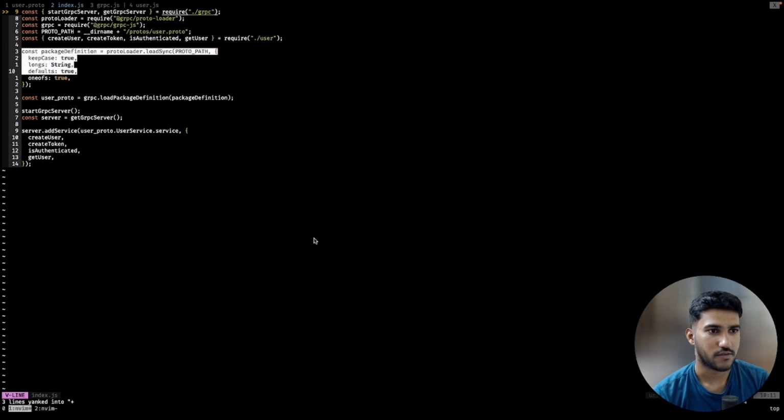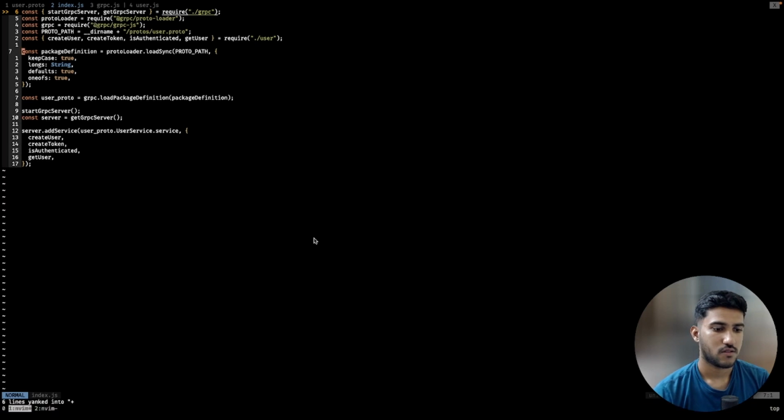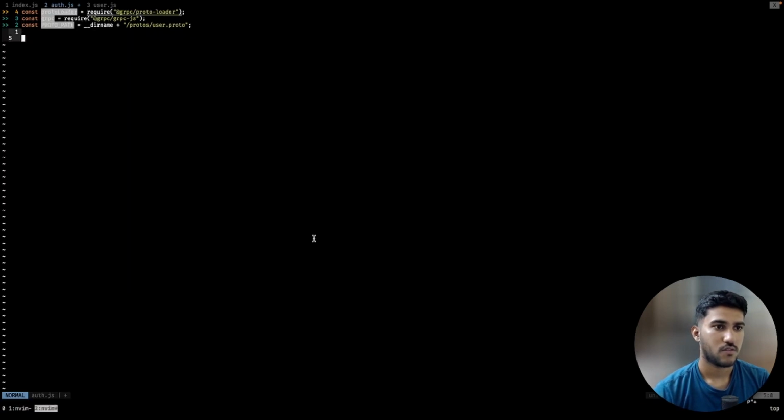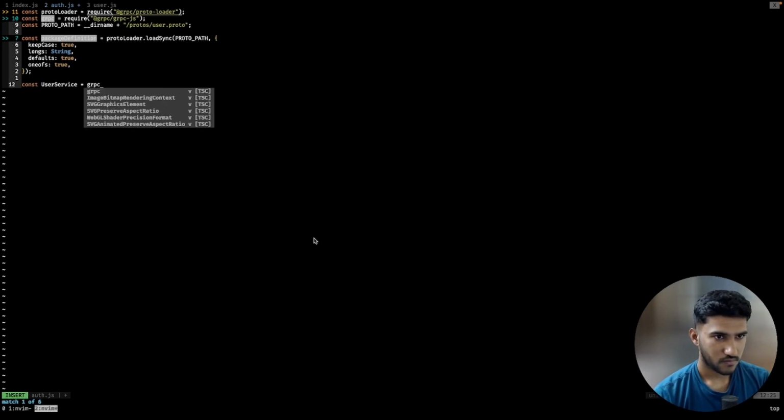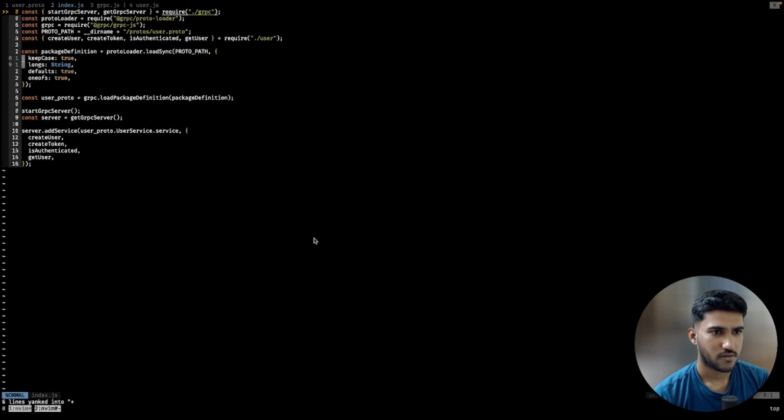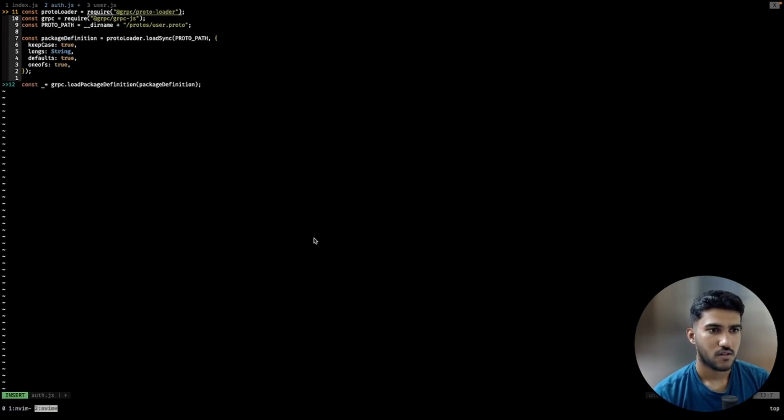And here I also need the package definition. So I have the package definition, and I will create the user service. I think it's the same. We can just load this, and it will be called user service, and this will be dot user service.